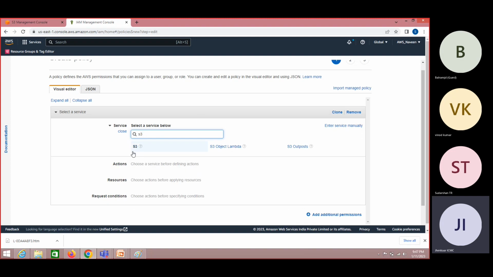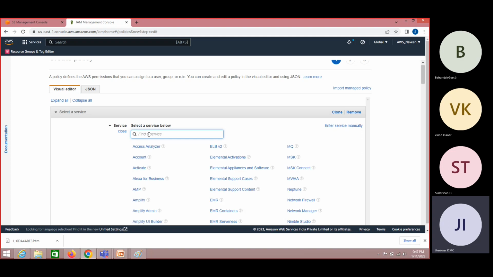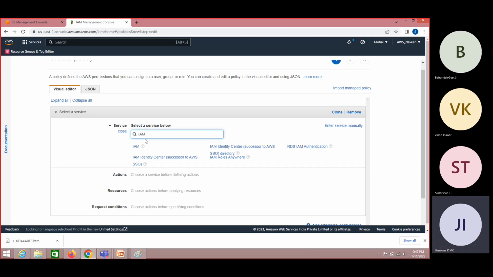Similarly, you must know for which service you are creating a policy. For now, I'm interested in IAM service. Please don't get confused. These policies can be created for any AWS service. We can create it for EC2, S3, CloudFormation, whatever. Just in order to have clarity, as we are learning IAM, I'm creating a policy for IAM service only.